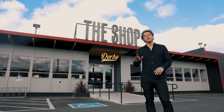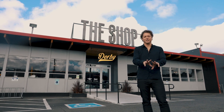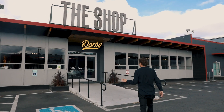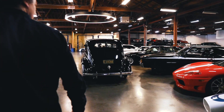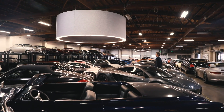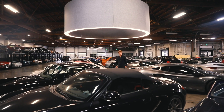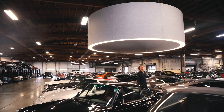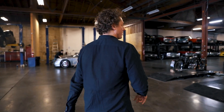We're now in Seattle, Washington, outside of the shop. Derby is a restaurant — the shop is where they store all the excellent cars. The ring that we just tested at Riverbank has been installed here. You can see it — it's the first time I've seen it — it's pretty cool. It looks so different when it's up in the air like that, the way it was intended. When you're standing down next to it, it has such an imposing presence in the room, especially in a small room like the reverberation chamber at Riverbank.